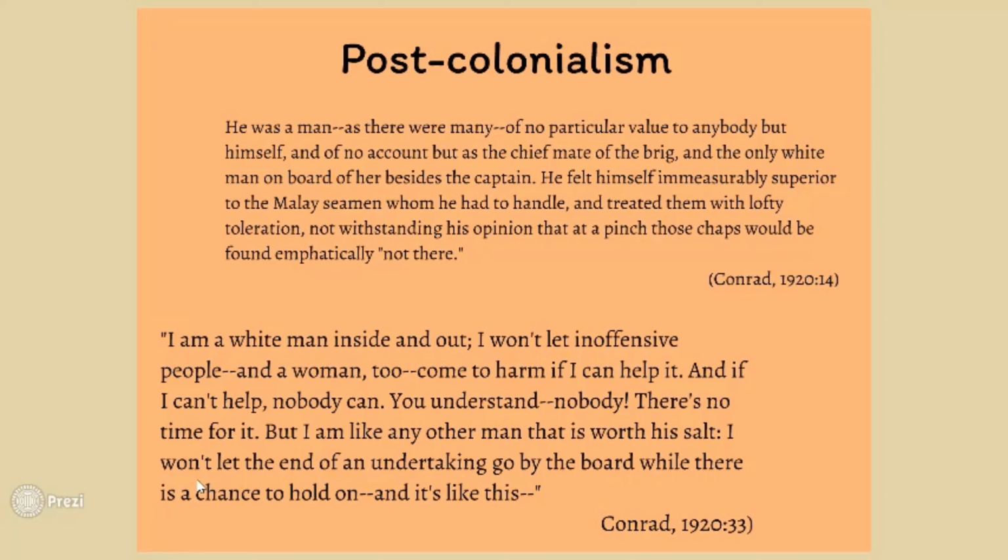And the second quote on page 33 shows that Lingard indirectly denigrated the natives. He prided himself on his race by saying that he was a white man inside and out, as if there was nothing better than him. He also said that what he can't do, other people also can do, including the natives. And there are many more texts in the story that show white men in the colonialism era were considered more superior and often looked down on and even abused those who came from the lower class.